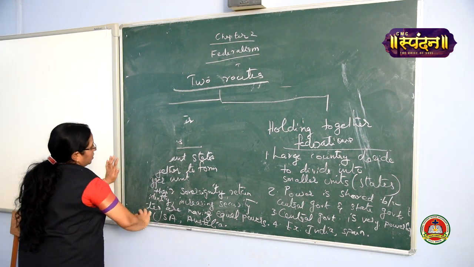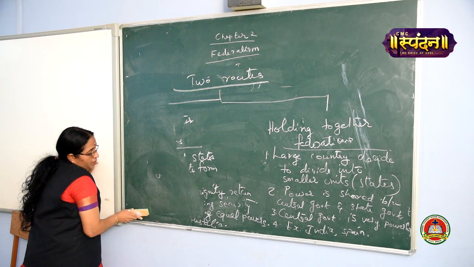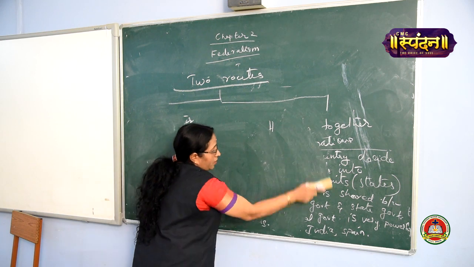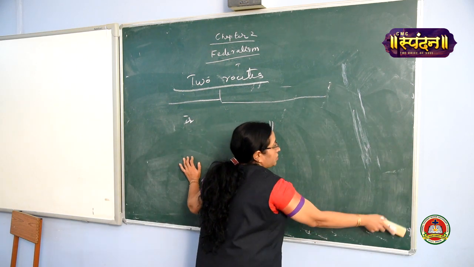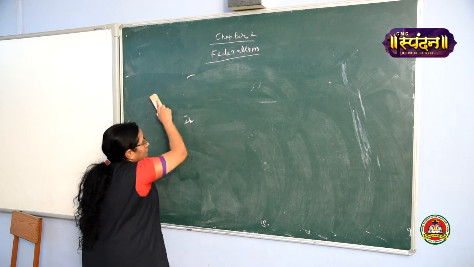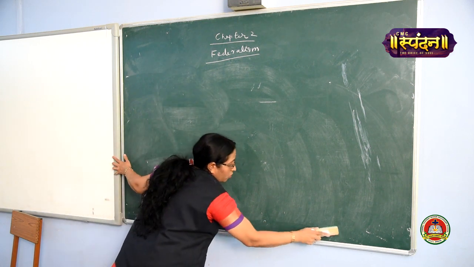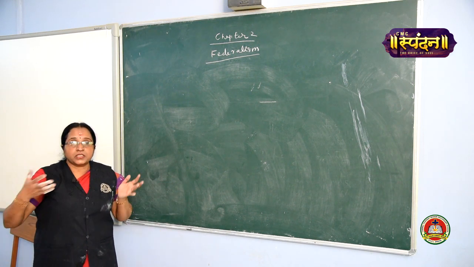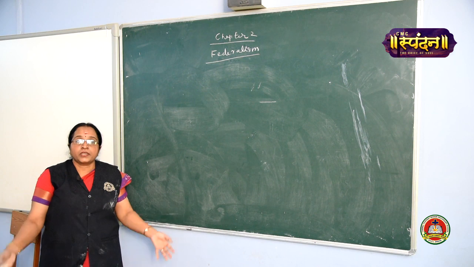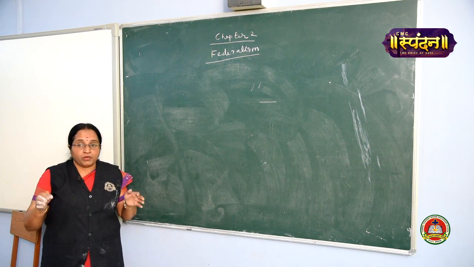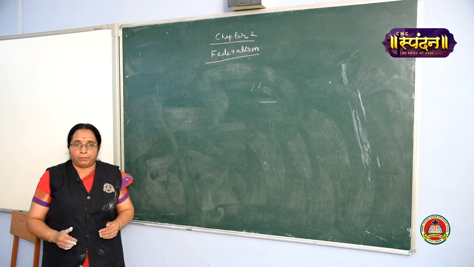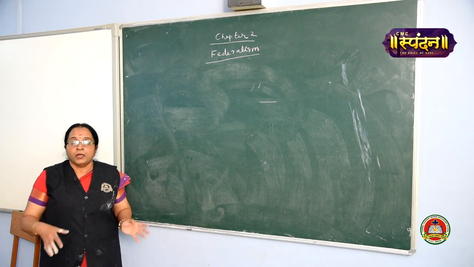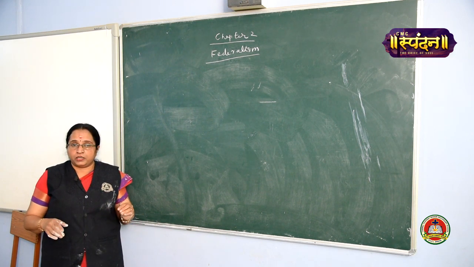Now see, next we are going to learn about the division of powers, right? Isn't it? And there are some points which make India a federal country. Now see, powers always should be shared. Now how the powers are shared, how the subjects are decided, it depends on this: when India became independent, we had undergone too much pain, bloodshed. I hope you know that.